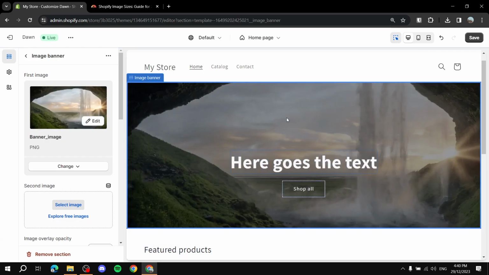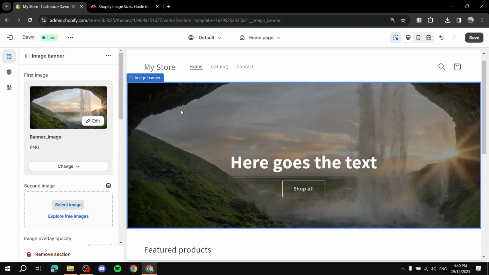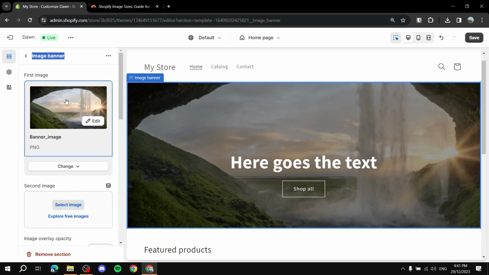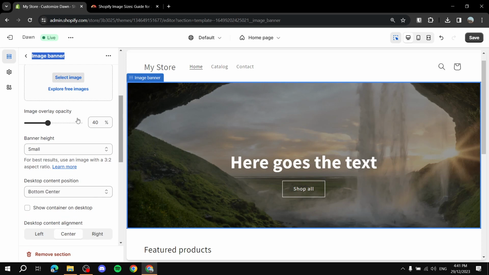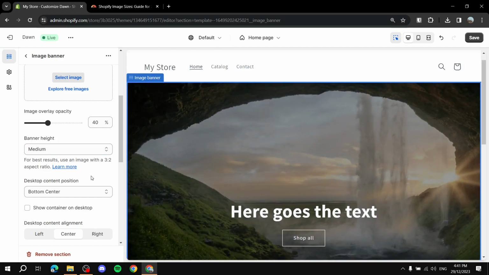And here we go. We have our image the way we like. And there are a few extra things that you can also do. I have this as small. You can see it's a little bit on the left. You can see a lot more of the picture, but I personally selected the small option. Underneath image banner, under the image that we just uploaded, we will find banner height. I have it on small. I think the original size is going to be medium or large, which you can change and you can see how different it's going to be, which is really nice. So you can just play around with banner height.